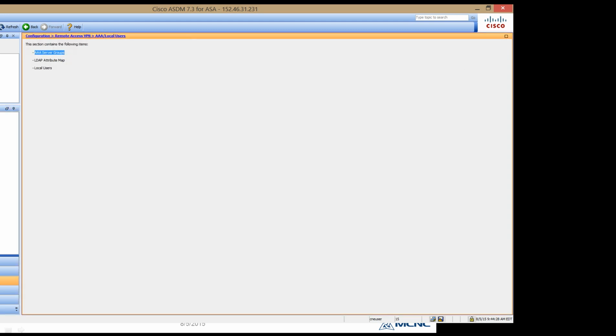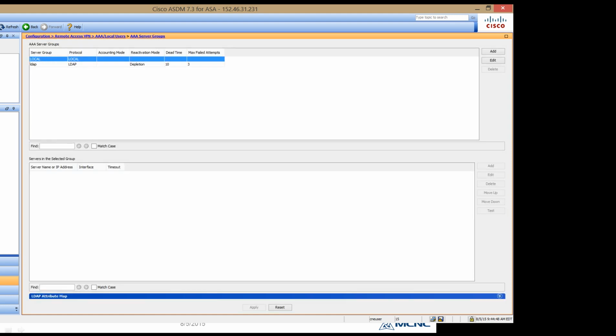So what you're going to do here is go under your AAA server groups, because when you set up an authentication server, whether it's the local accounts database, an AD server, a Windows domain, whatever, it's going to be put into a server group. Essentially the point of these groups is to allow you to configure multiple servers so that you have redundancy, and so that you can also put in more than one authentication mechanism. Like if all your LDAP goes offline, you can fall back to your local accounts or what have you. So we're going to go here under LDAP, and you're going to see down here, servers in the selected group. You'll see this LDAP server that I configured.